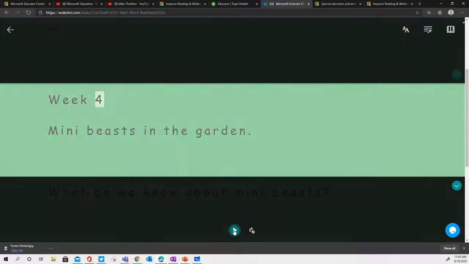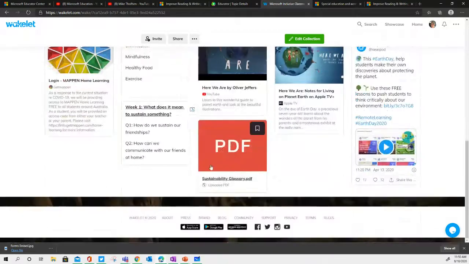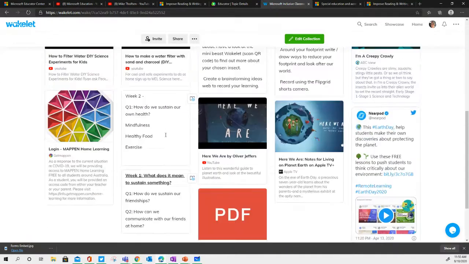Week 4. So if the kids need to have it read back to them, they can just click on there. My Year 1 kids, so they're 6 and 7, know that whenever they see that little icon they can click on it, and that's what will happen. I don't think we need to have a look at any more of that.